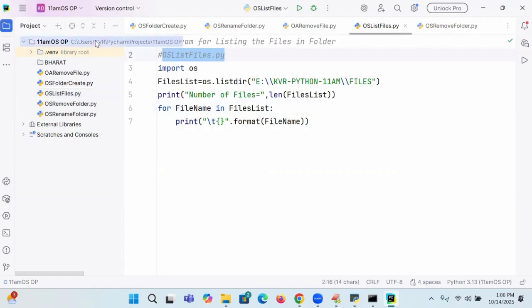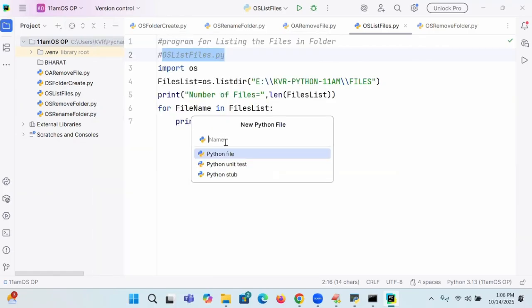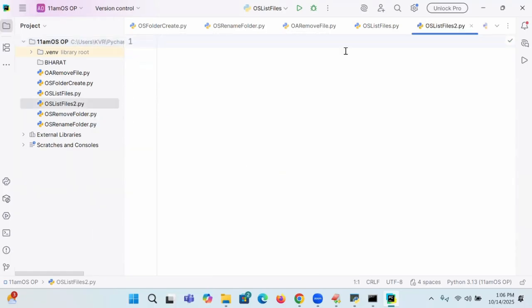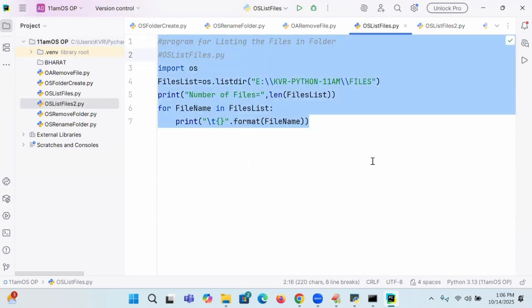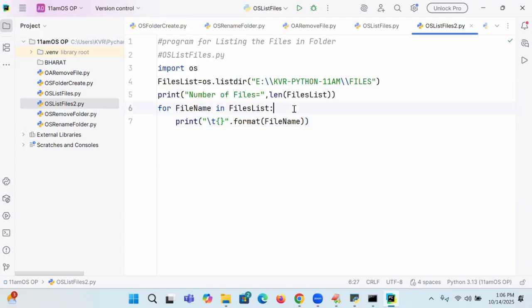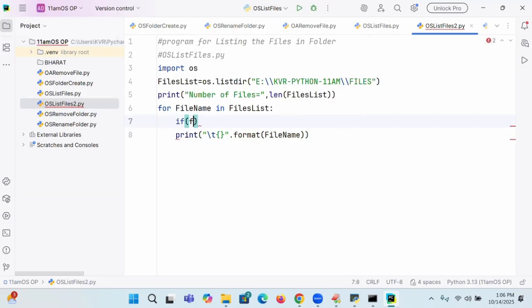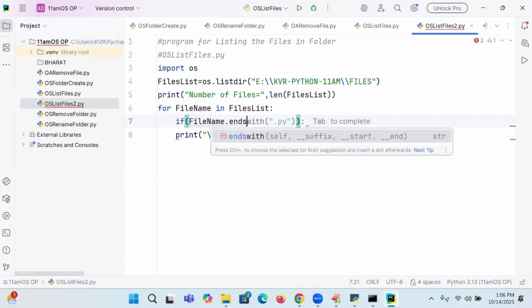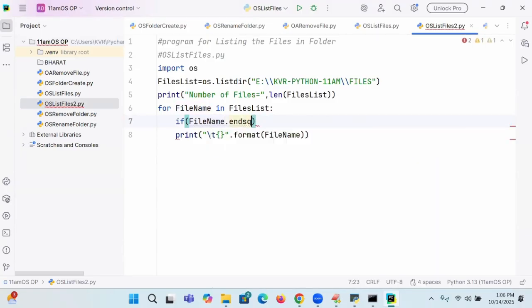See how simple it is. I will write it. Any logic, students? 2.py, I will carry this. Any logic? No logic so far. Come on, I will write: if file name ends with, already said, right or not?